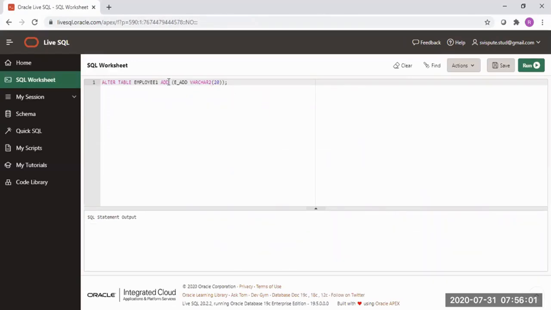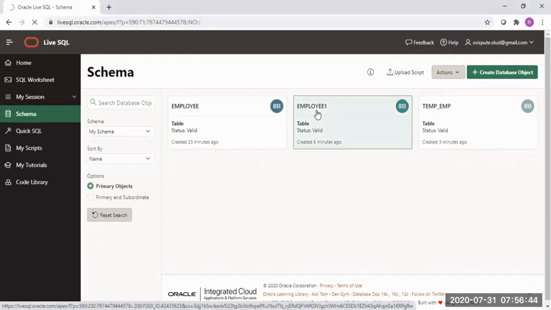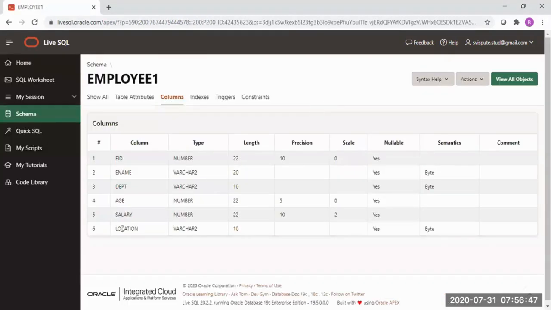If you want to drop this column, you can use the drop command. Drop employee address. Right. If you want to drop this column, you can use alter table name drop, and in bracket you can mention here the column that you want to delete from the table. So this will delete that column from the table. So here again my result of this statement is table altered. So you can check here the schema or the employee table. So here my address column is again deleted from the structure.